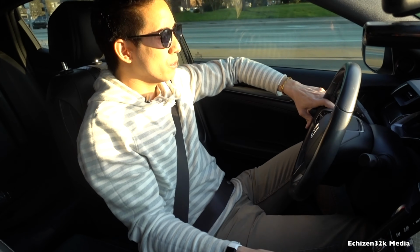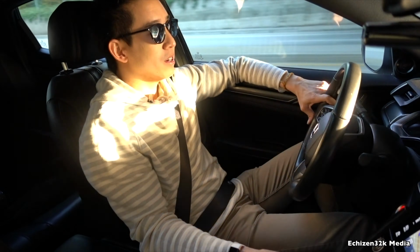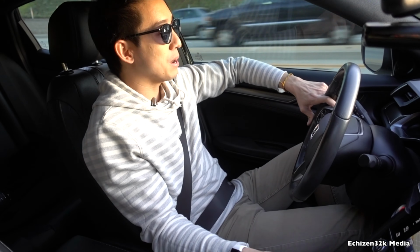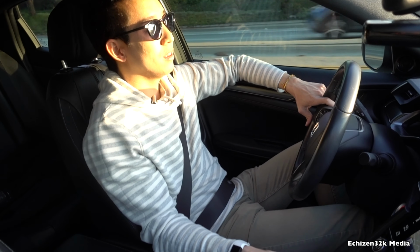It's been 2 years. I didn't want to do the review too early because what if I ran into some problems, and I wanted to tell you guys what kind of problems the car had. But no, nothing much. Just regular maintenance here and there, and then the bumper quality control issue. The bumper sticks out a tiny bit, and I was going to fix that. I bought the part, but I've been lazy. I might not just do it, just live with it.